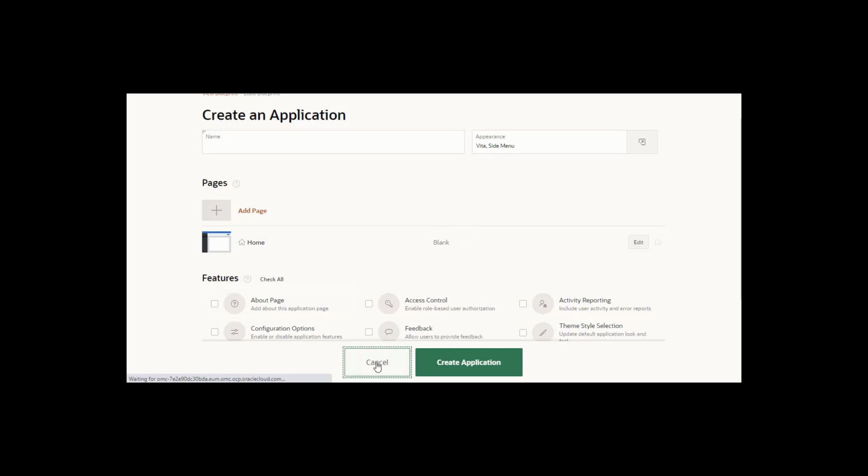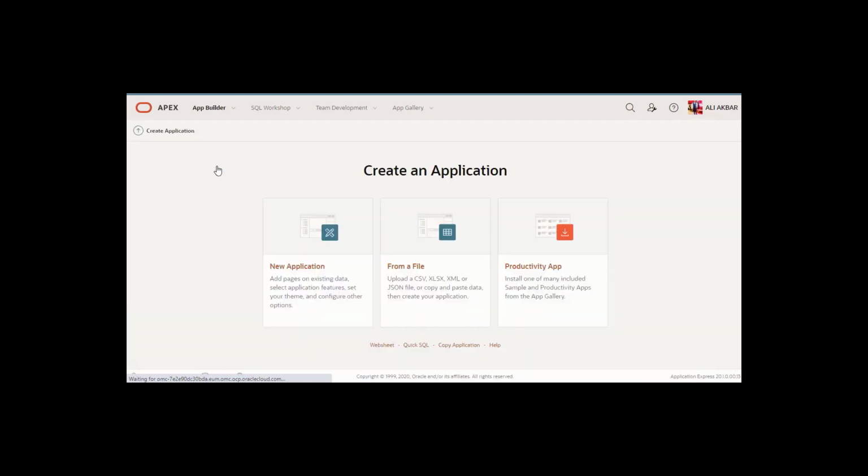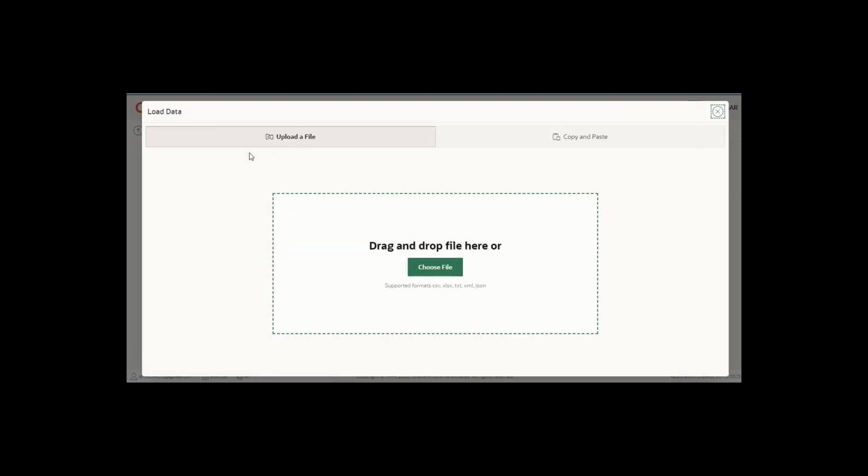Okay, I'm just showing a short summary. Now I would create from a file. Here you can upload your file, an Excel file, a CSV file, a text file which contains a database structure. You can choose it from your local system.